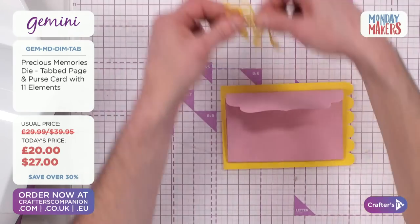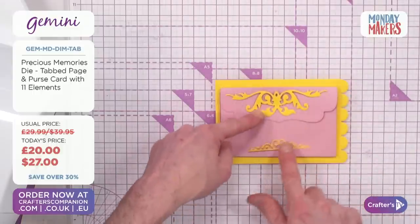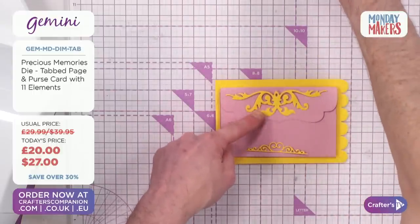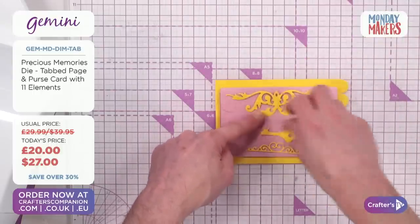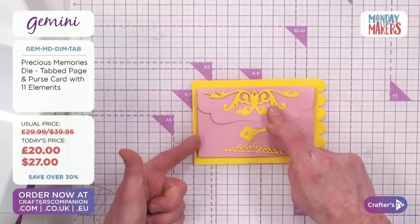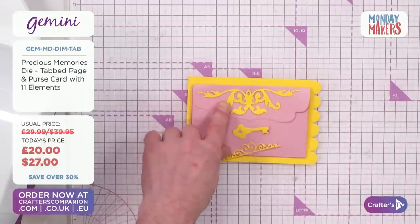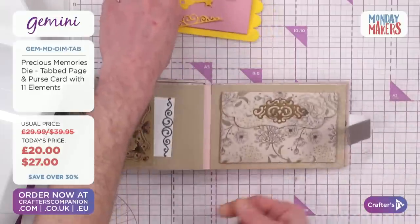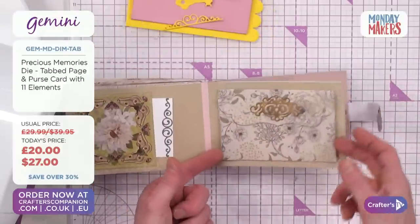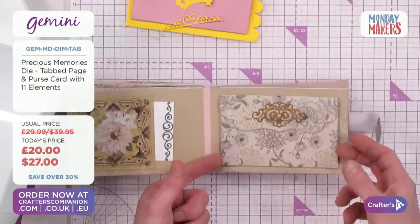But you've got all these bits, Joe, that you could then come along and decorate the front of your pocket, depending of course on which colour theme you want to go for. This could be pattern papers if you want, this could be glitter cards if you want. So changing obviously the colours completely, but this is how it's going to look, certainly in one of your smaller memory books, but look, even the colour choice, the difference in colour.